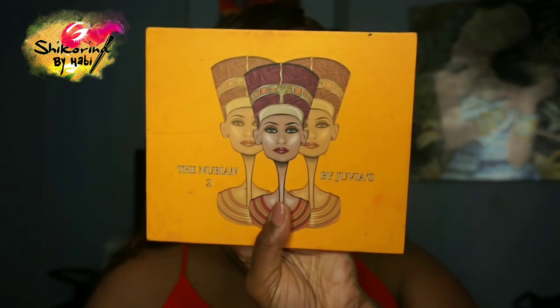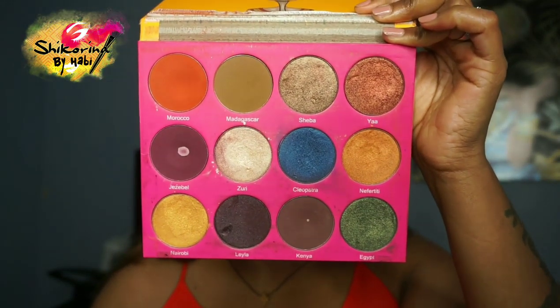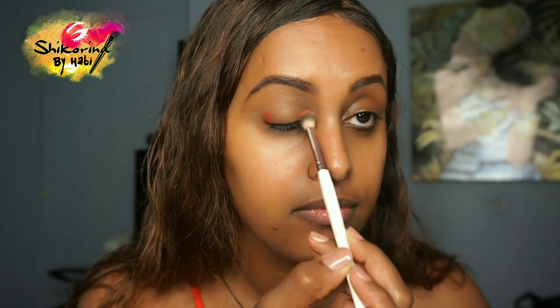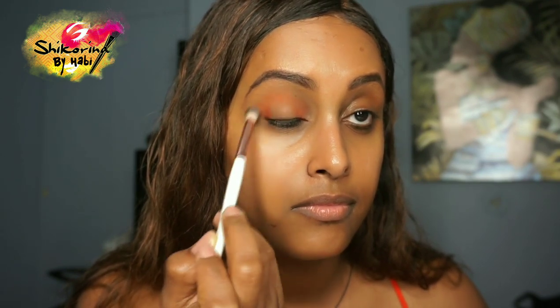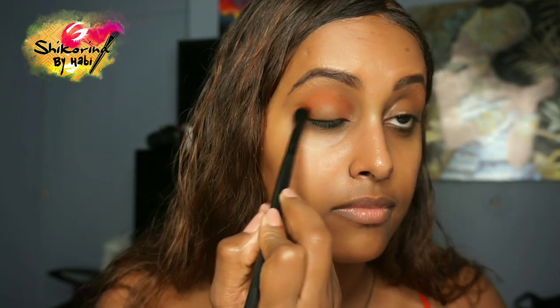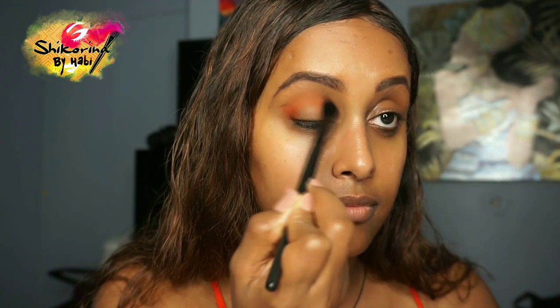So I'm going to be using the Juvia's Place Nubian 2 palette and I'm going to use that color right there, Morocco, an orange color. I'm going to put that on each side of the corner of my eyes.